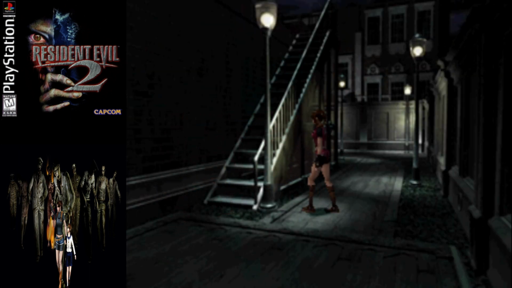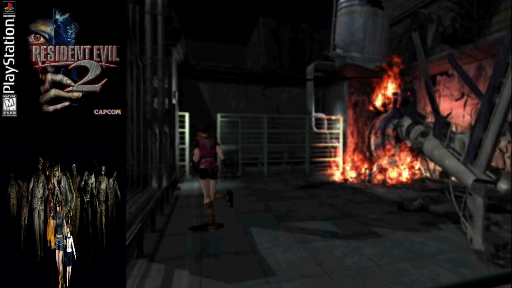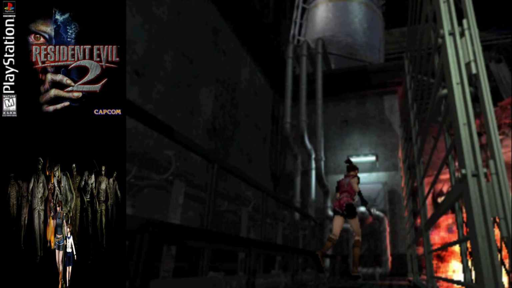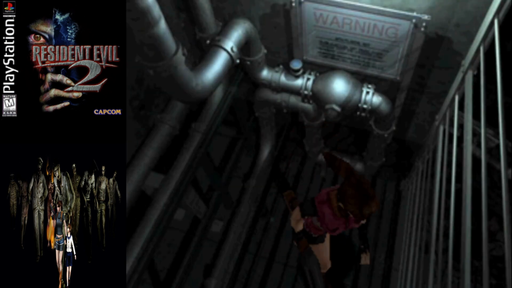Alright, so now we gotta go take care of that helicopter. I'm not sure what happened there. I was trying to aim for the stairs and kind of went off to the right a little bit. Alright, so after the cutscene plays here, combine the grenade with the flame rounds for the grenade launcher, and then equip the grenade launcher, because we're gonna be using that here real quick.